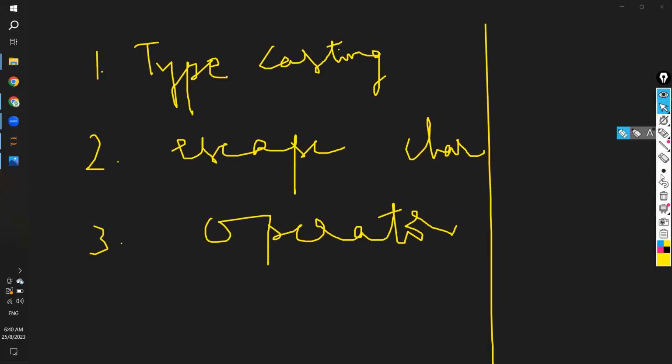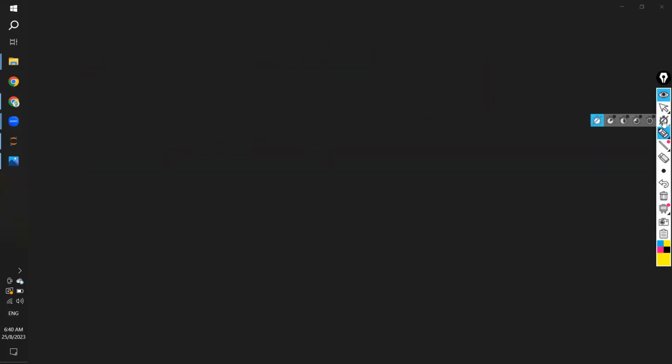Fine. So now let's start with typecasting. Let's start with the first concept, typecasting. See, now what is the use of typecasting? We are studying all these different data types. That's fine, because when Python was invented, people decided these are all the data types that are needed. But sometimes we want to convert one data type into another data type.